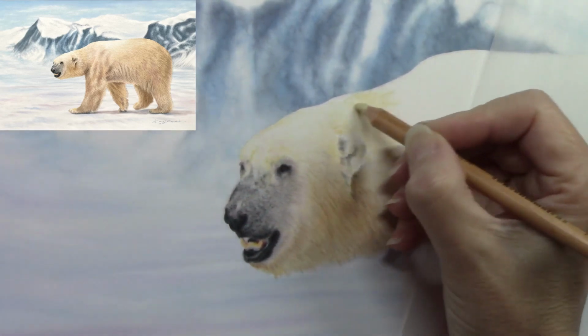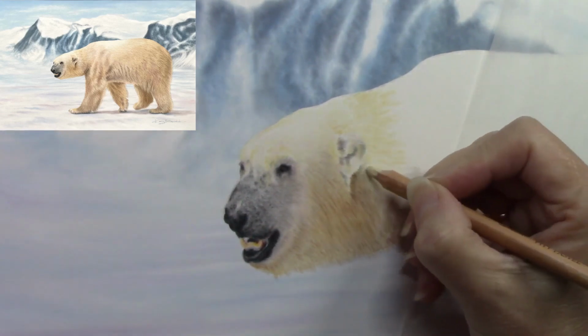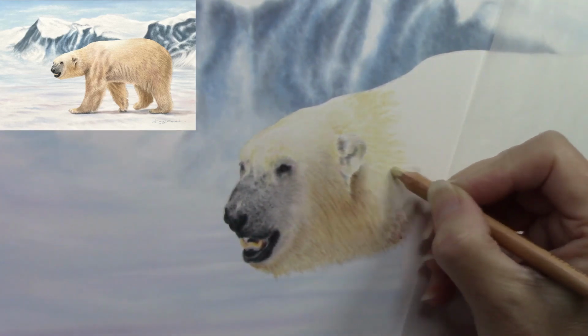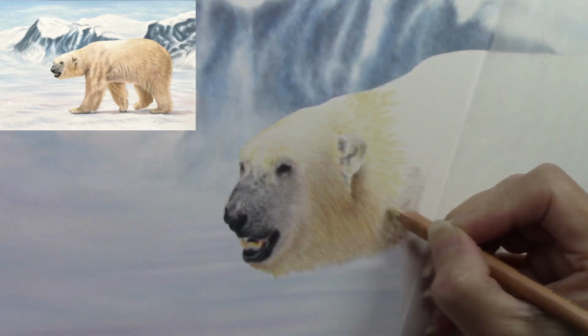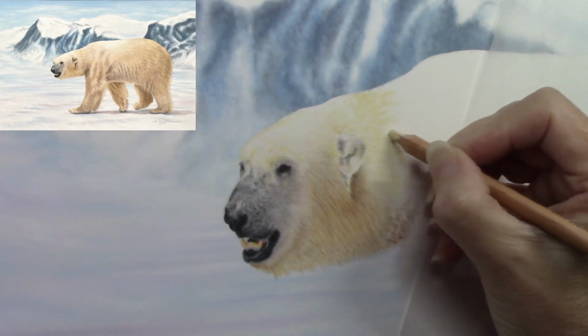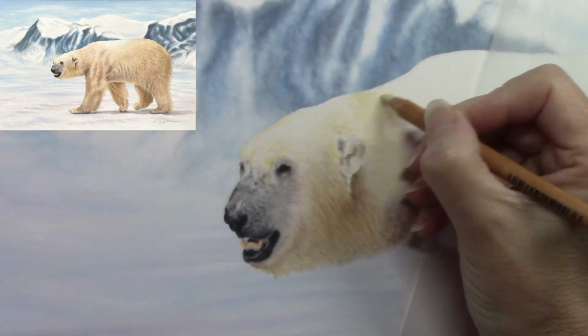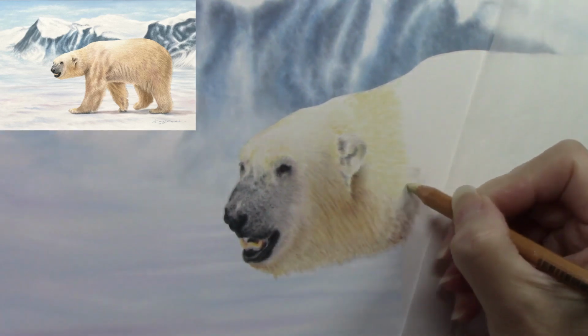Now, just because one pencil stroke looks good in one area, don't just go ahead and do that same pencil stroke everywhere else, because then the subject will end up looking artificial. So just vary it. Vary the length a little bit and vary the direction a little bit, but always stay true to your reference image.